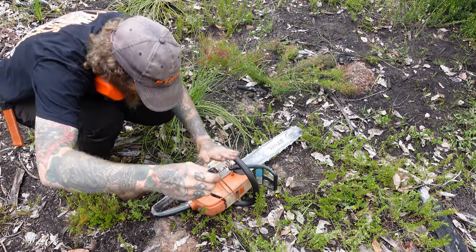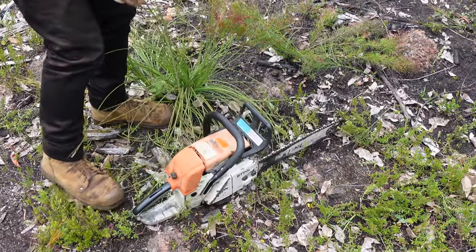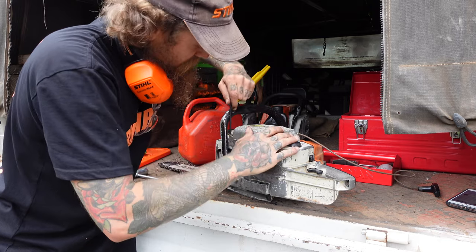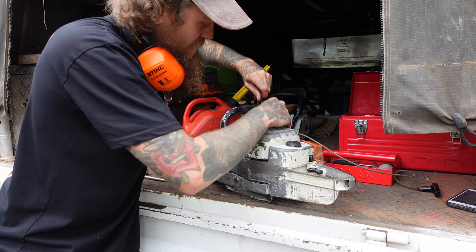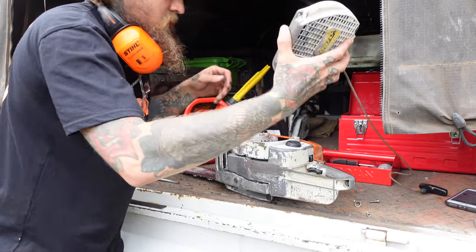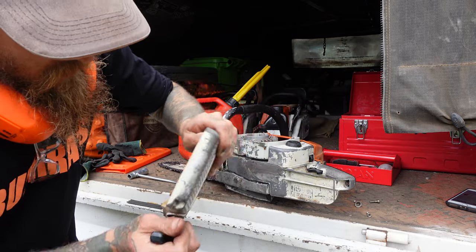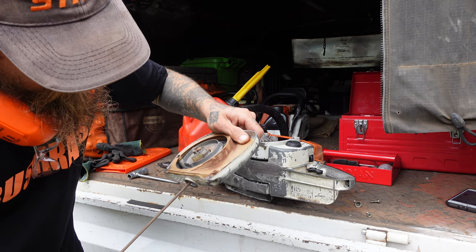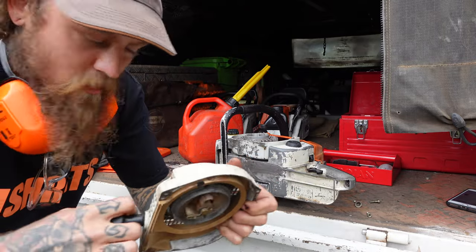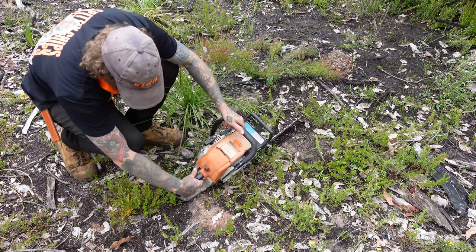Rope's coming out. Need some tools. Alright, so this is playing with old saws for you. There's always something. But that's half the fun. Keeps you busy, keeps you off the streets. So I'm just going to pull this cover off. There's your pulley system there, I think. Oh, there you go. She's just a little jammed. Bit grindy in there, so you may have a spare one of these at home, or we'll just pull it apart, give it a good clean, lube her up, and put it back together. All right, let's try that again.